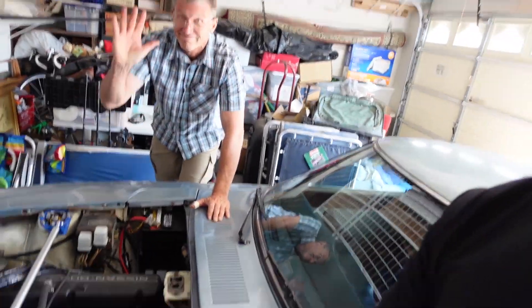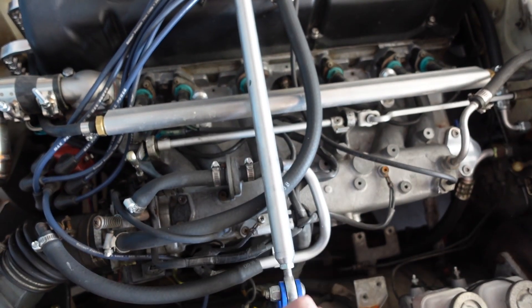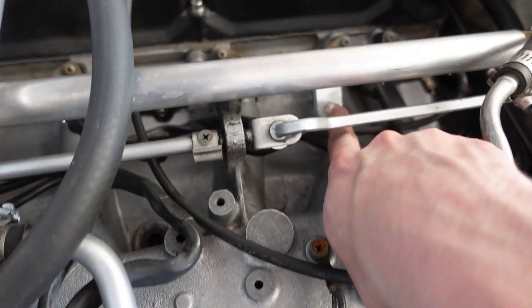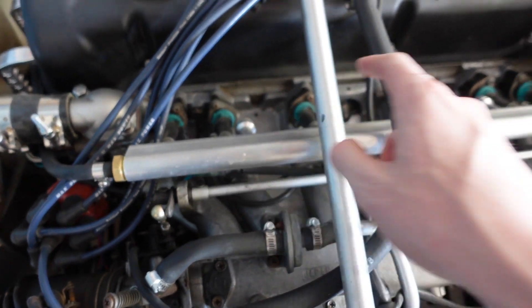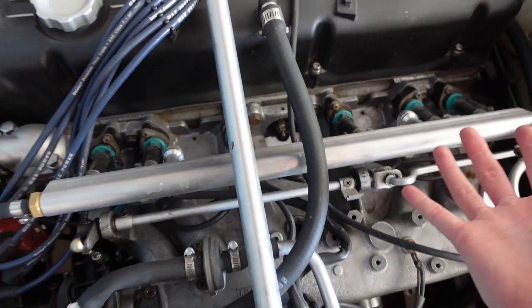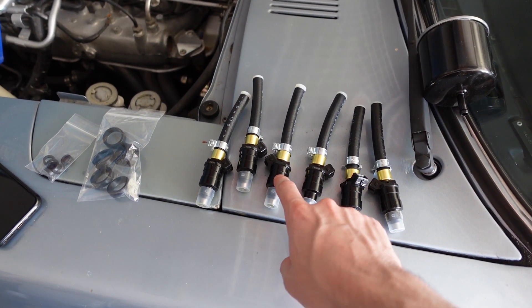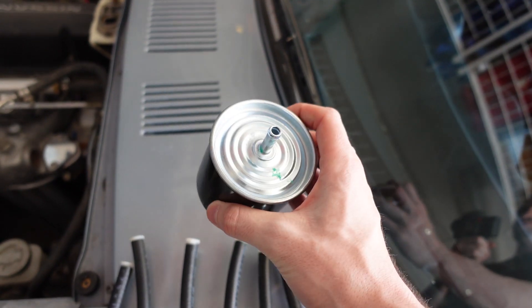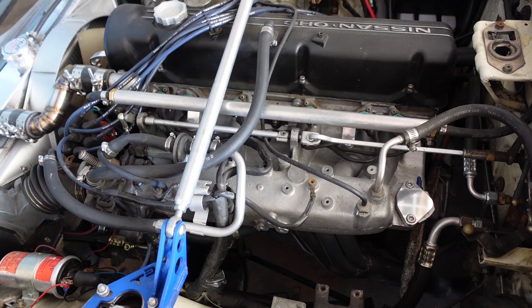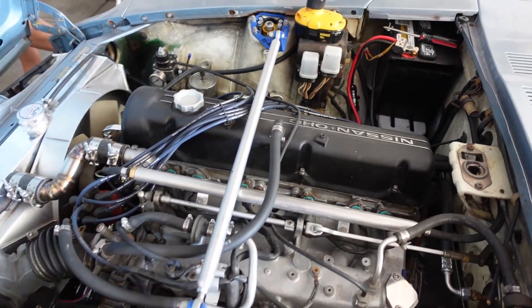Alright guys, we've arrived at my dad's house, we're getting ready to work on the Datsun. My dad is here to help us put the new injectors in. First we're going to go over the plan. Our engine bay is a little bit different than stock because we have this fuel rail here, but it works the same — you just detach the fuel rail here and here. Then once you detach those and undo all of the hoses, as well as some screws leading to the block, you just lift everything off and put it back together. Going over the parts we ordered: we have six brand new injectors from Motorsport Auto, as well as new O-rings — these are super important so you don't have any leaks. You also want to get a fuel filter whenever you do work on the fuel system. Before we start ripping off all the pieces, make sure to disconnect the battery for safety — you don't want any sparks flying around when you're messing with the fuel system.